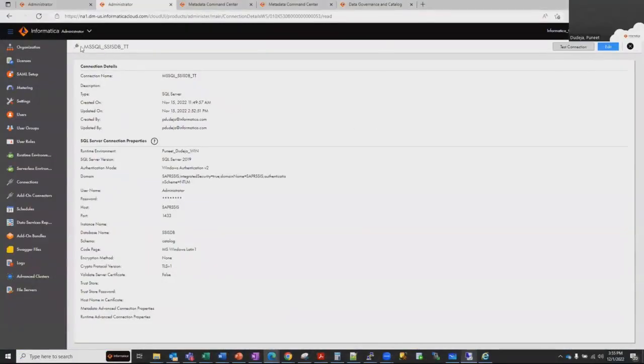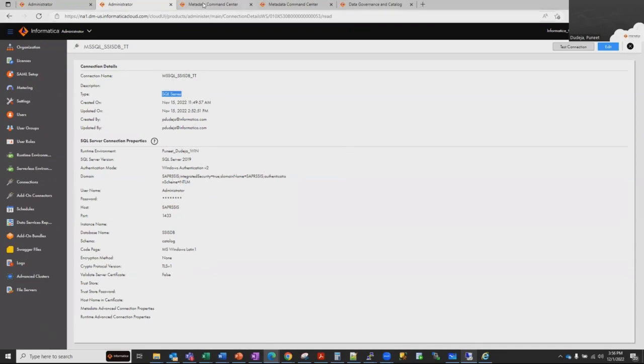Though I could have utilized the same source as earlier, I had to create another one. The reason is that for SSIS in particular, we need a Windows authenticated user, so here I'm using a Windows authenticated user. For the previous setup I used a local SQL user, and that's the reason I created another connection here. It is the same connection we created earlier, nothing different. It's a SQL Server type connection, and only the user is different: it's a Windows authenticated user.